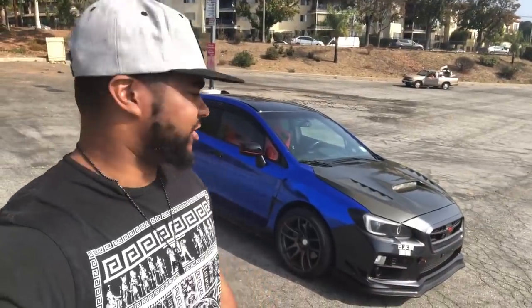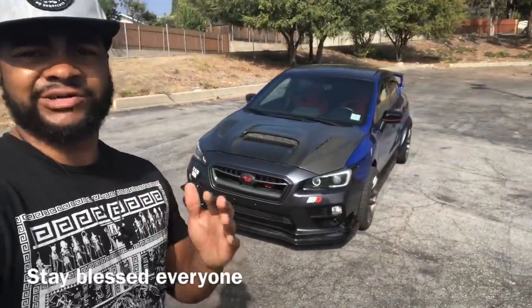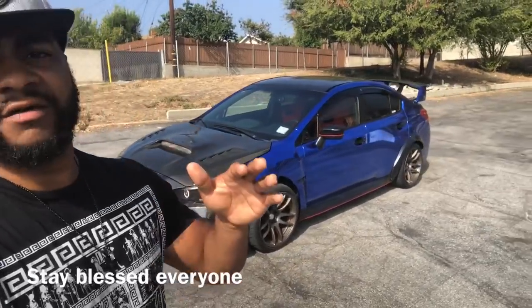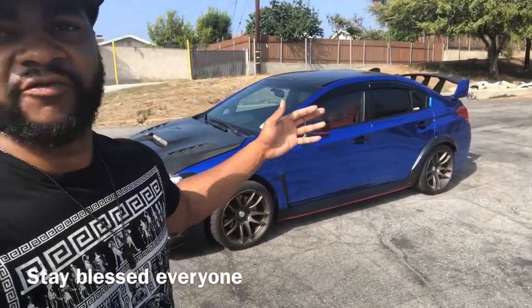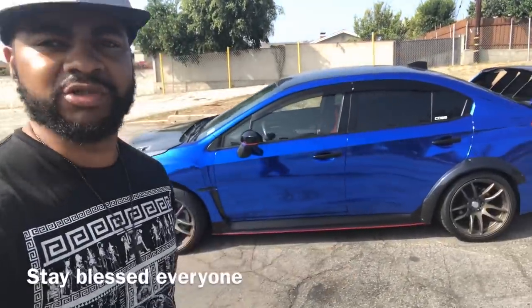This person has worked on 8 SEMA cars, so he seemed very reputable. He seemed like he did his work. I've seen some of his work in person, but at the end of the day, I pray for everyone. Because in this car community, all we have is each other. All we have is the love that we have for vehicles, for cars, for style, for speed, for everything involving motorsport. And we have each other. Have a good day. Thank you.